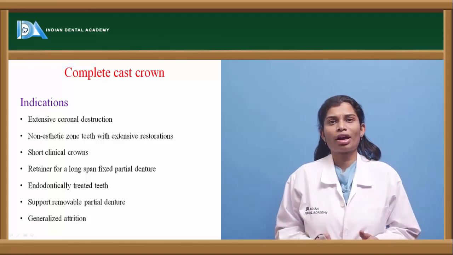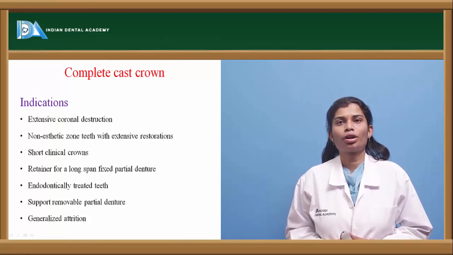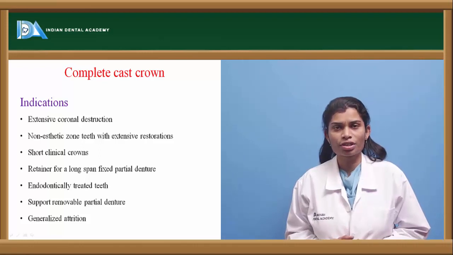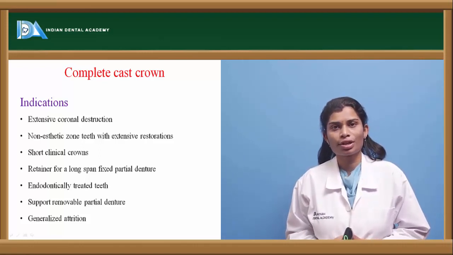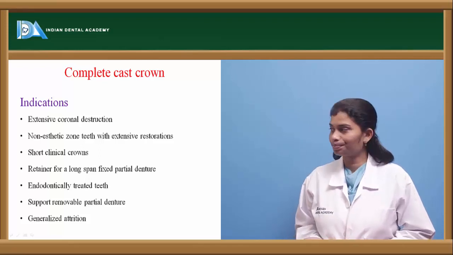In cases where you have to give a cast partial or a removable partial denture, if the tooth is not proper, if you have to modify it more to have good retentive features, if you think partial veneer is not a good option, in such cases it is a must that you go with a full veneer restoration.